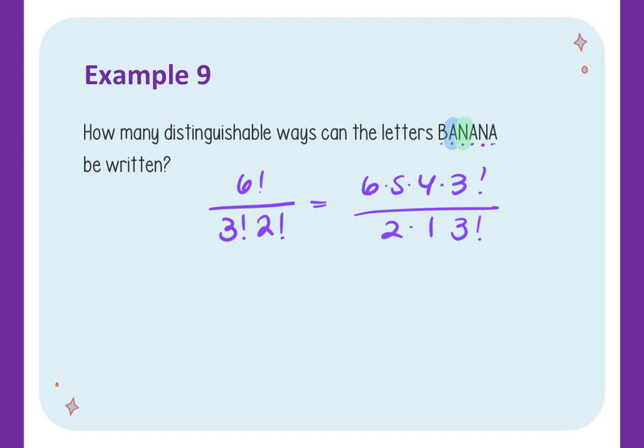and then 2 times 1 if I didn't have the calculator. The 3's would cancel. 2 would go into 4 twice. And I'd get 30 times 2, which is 60. So that's manageable without a calculator. Just think that there will be times in which they're separated out and you'll have to. If there were a lot of letters, then you would have the calculator. Questions on that? So those are called distinguishable permutations.